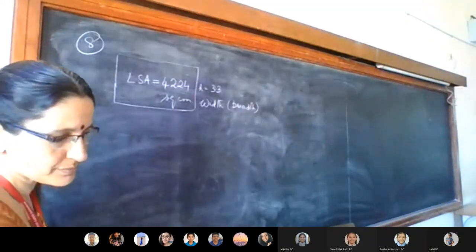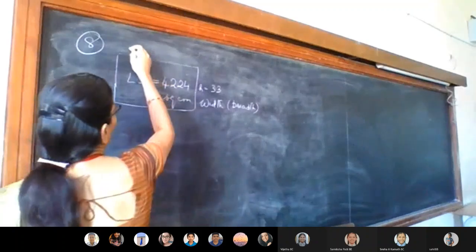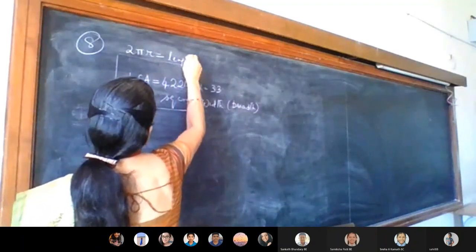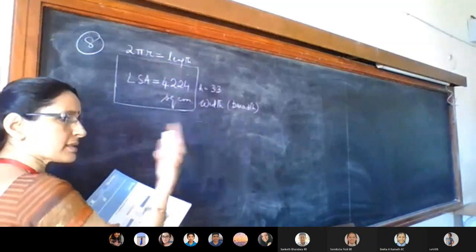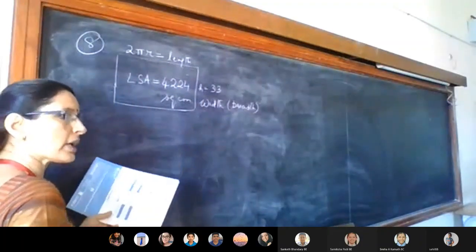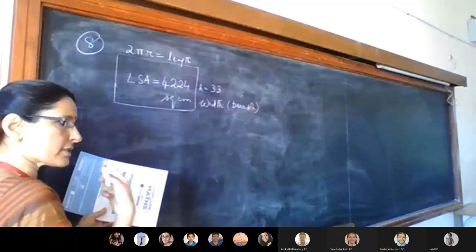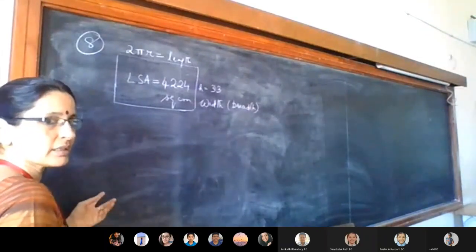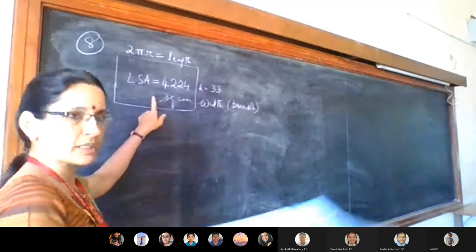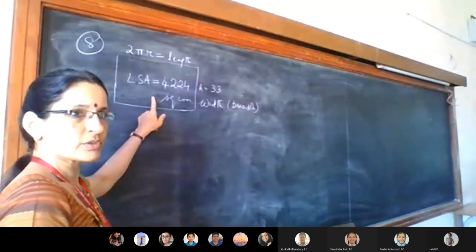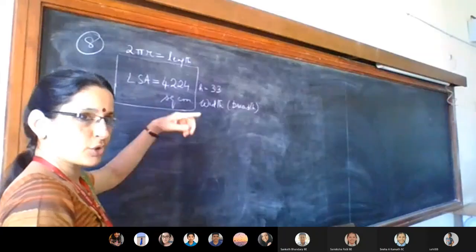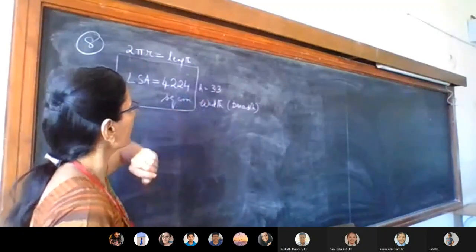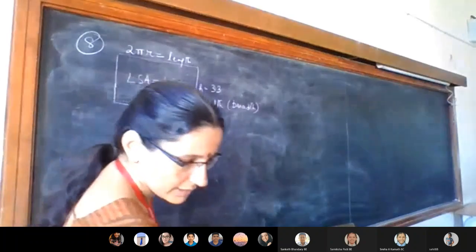Online students, any doubt? We can calculate this, no? 2 pi r or length. Why did I say 2 pi r? Because it is the circumference or length of the paper. Because circumference only becomes the length of the paper. Correct, no? Clear? Okay, did I give the figure in that PDF? No. So H is 33 centimeter.